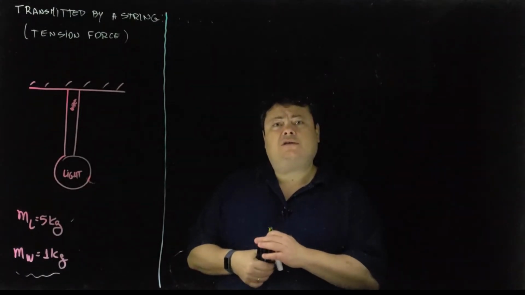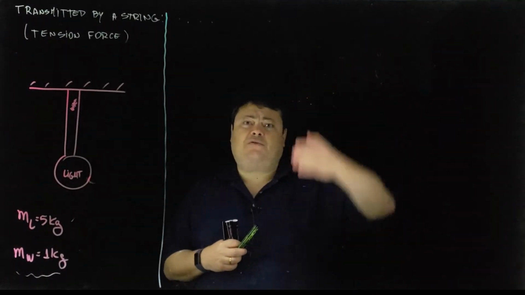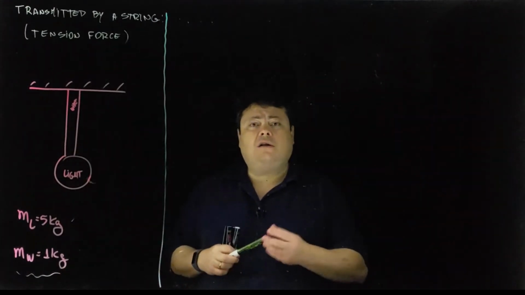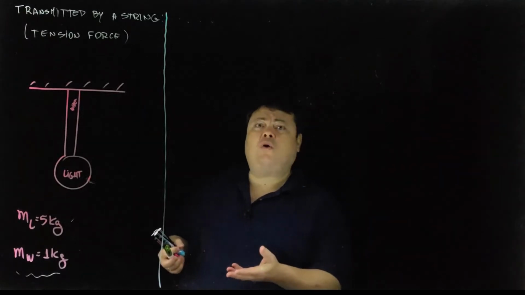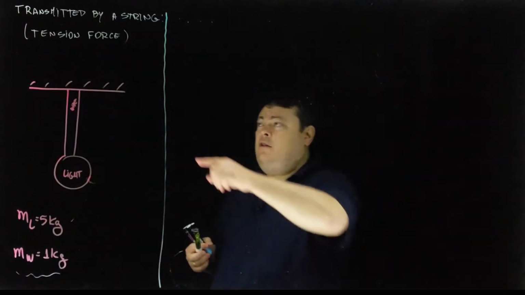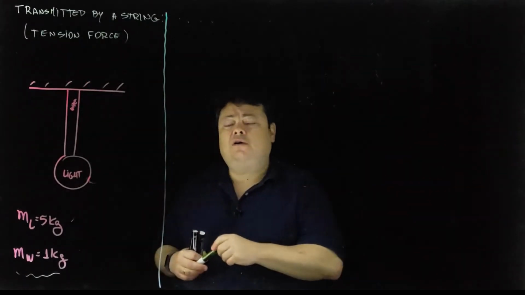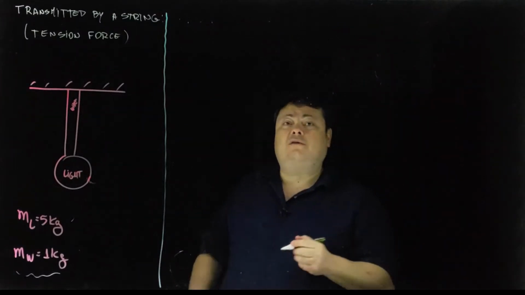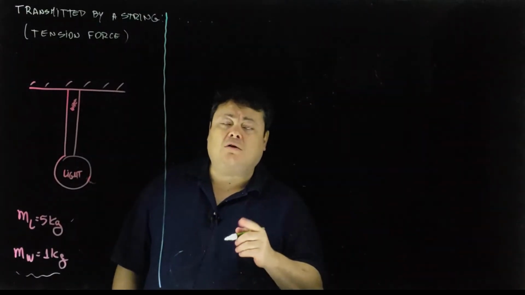But the wire is just an auxiliary method. It's just something I want to hang up down there. And if I make this wire lighter, instead of 1 kilogram wire, I use 100 grams wire or perhaps 50 gram wire, the force up here is going to be almost the same as the weight of the light bulb. This brings us then to what we're going to call now the model of the perfect string.